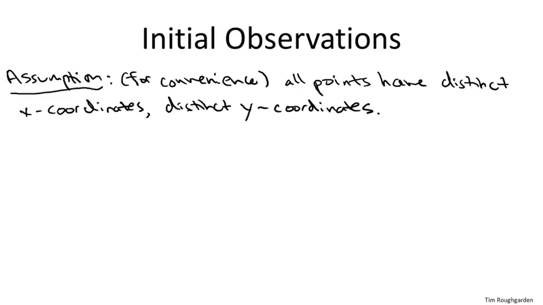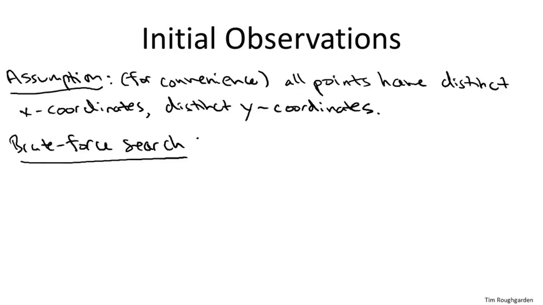So next, let's draw some parallels with the problem of counting inversions, which was an earlier application of divide and conquer that we saw. The first parallel I want to point out is that if we're comfortable with a quadratic time algorithm, then this is not a hard problem. We can simply solve this by brute force search. And again, by brute force search, I just mean we set up a double for loop, which iterates over all distinct pairs of points. We compute the distance for each such pair, and we remember the smallest.